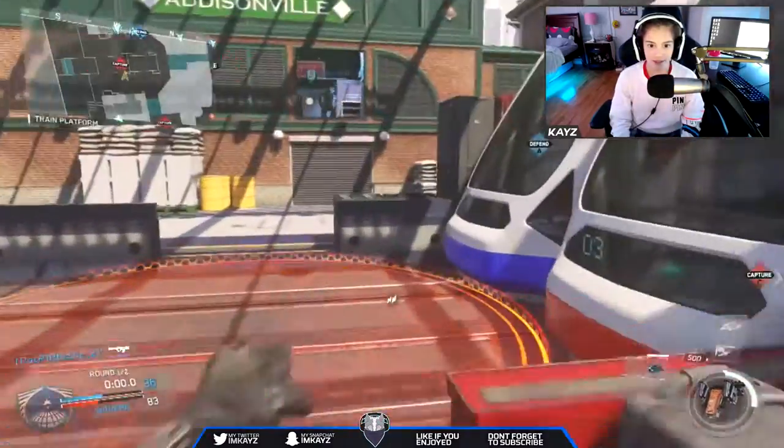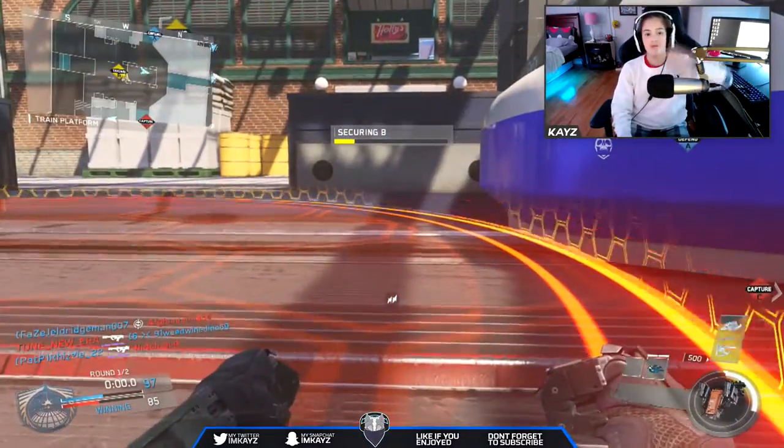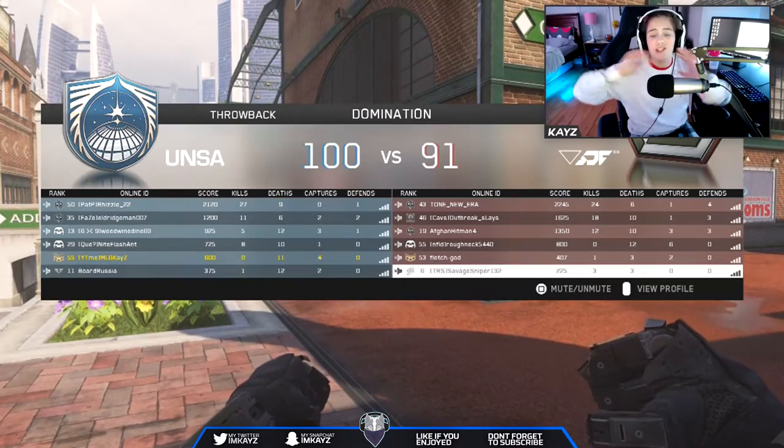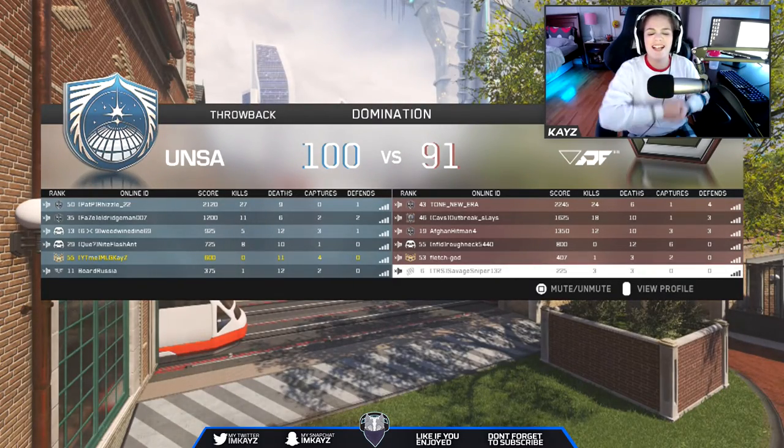My teammate did kill that guy in B room. So if my teammate helps me out on B, you're right there, dude. Get on B with me. Help me out. Come on, dude. Teammate, you're sitting on top of the train just like, help me out, man. Look at him. All right, surprisingly, we actually won that round 100 to 91, guys.